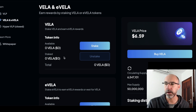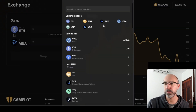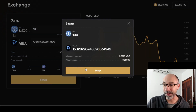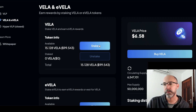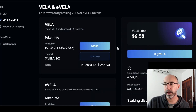Now I just want to go ahead and buy some Vela — pretty much just do the same thing. Once you click on buy Vela, it takes you to Camelot. I'm doing it with USDC, so I'm just going to change this out to USDC. Because this is the governance token, I want to put a little bit more in — I'm going to put 100 bucks in this time. That's approved and I just swap it out. Now we go back to the Vela Exchange, refresh it so it shows the tokens I just bought. Now I just want to stake those — I max it out, approve it, and stake. You can see the staked Vela is just there.